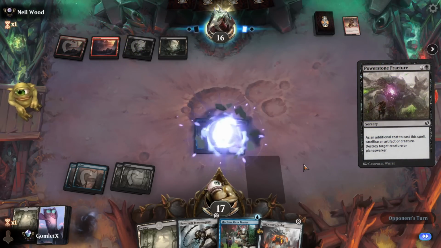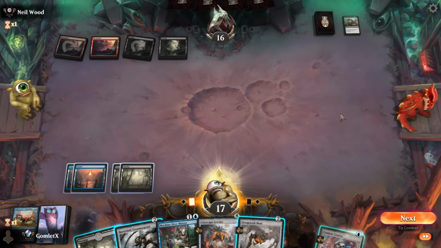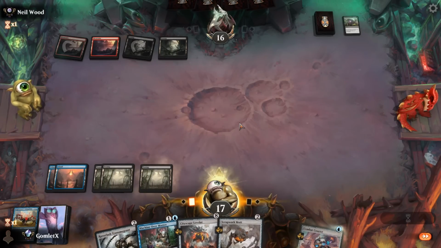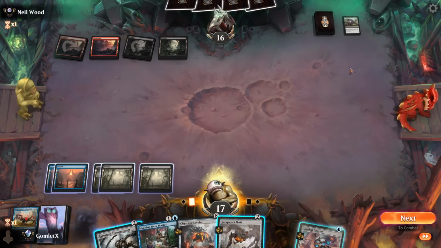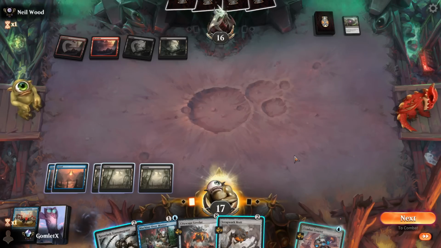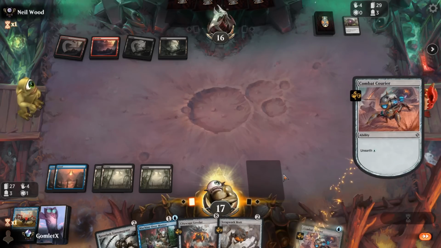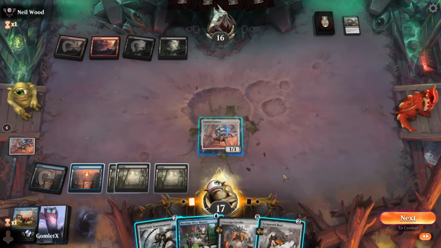Alright, Powerstone Fracture. They have to sacrifice their Locust to do that, though, so they are legitimately down a card there. They have to sack a creature and spend their removal spell to get the Combat Courier killed. Cash in the Combat Courier here. Yeah, we want to keep hitting land drops. Let's cash in the Combat Courier to draw a card. See what we hit.